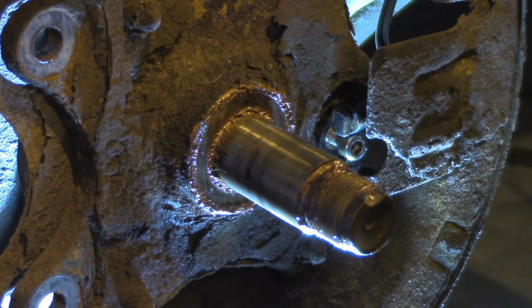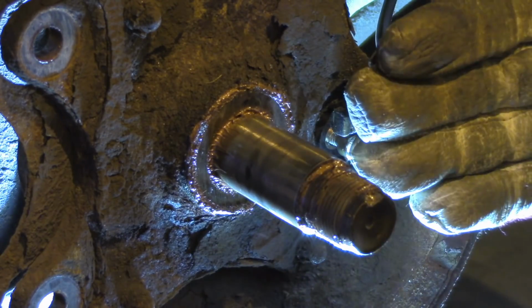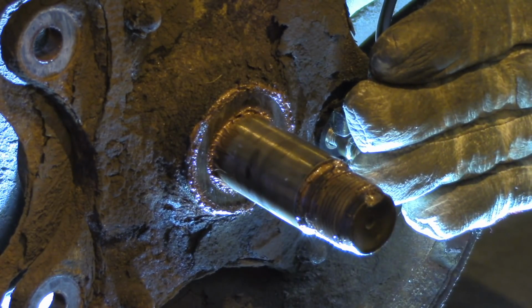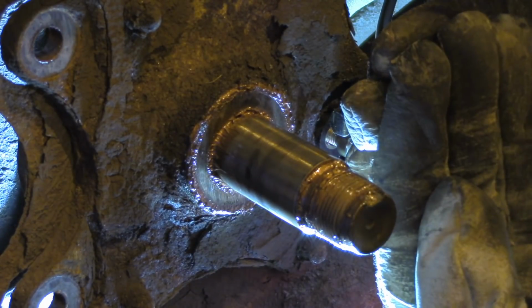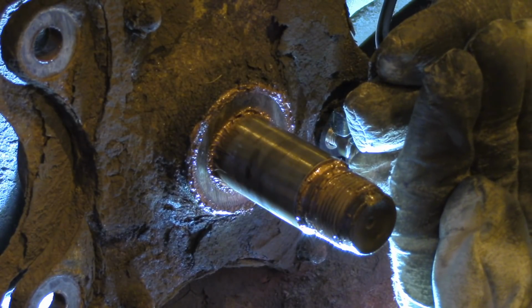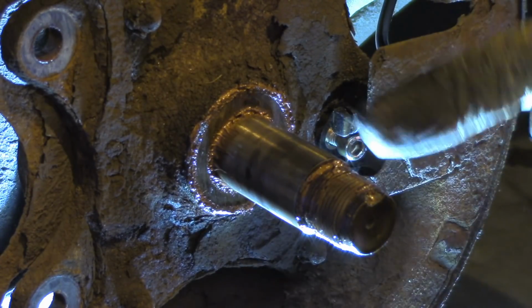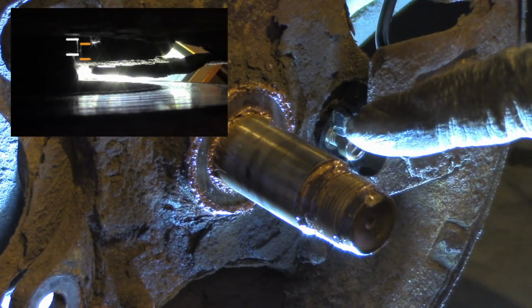So the remaining problem is the position of the sensor in relation to this axis. What I mean is that if you have a surface that the sensor is bolted to, so that's how the bolt goes through, and the surface of the sensor, there's a gap in between these two surfaces, and that results in a little bit of misalignment in between the sensor and the magnetic ring.